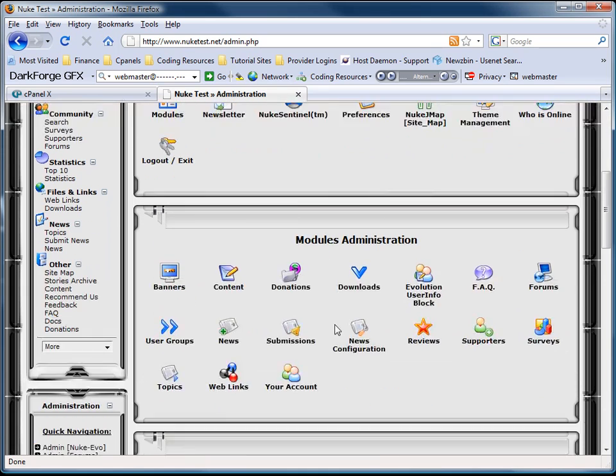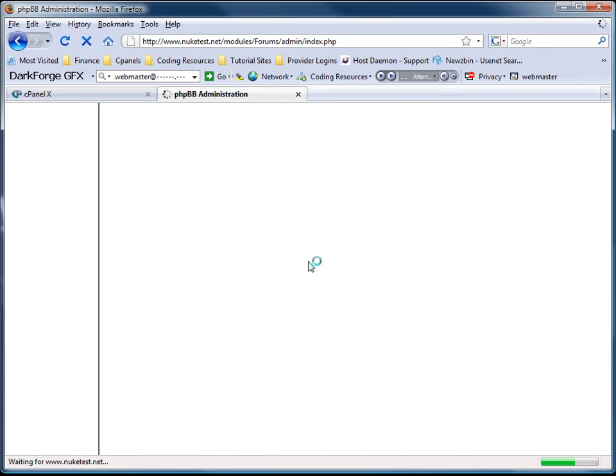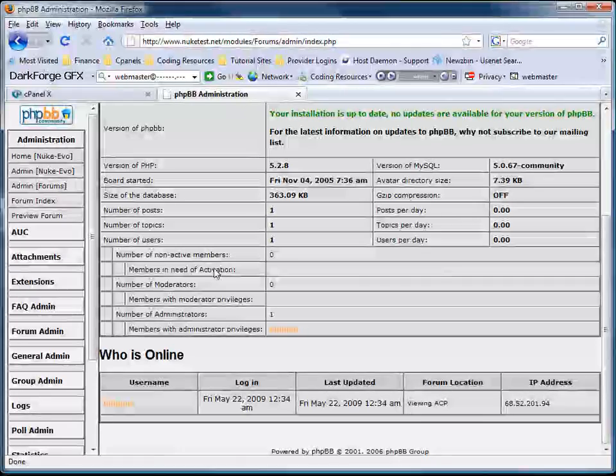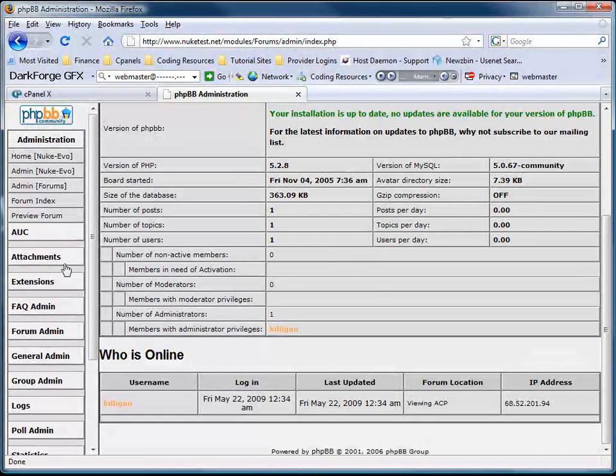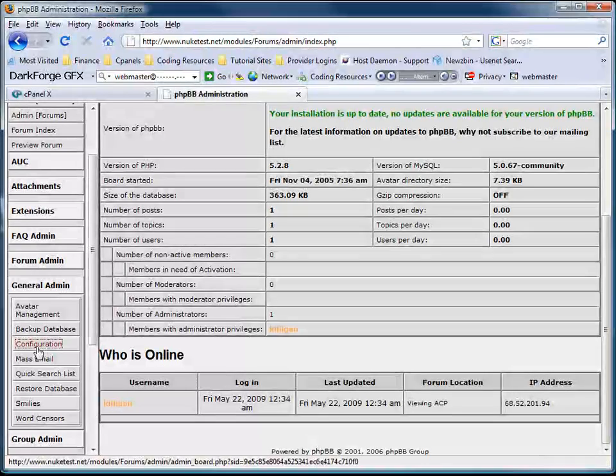Let's go back to the admin menu, and then we'll go into the forums. In the forums, you have all of your forum admin controls in here. The first thing we want to do is go to General Admin, and then we'll go to Configuration.